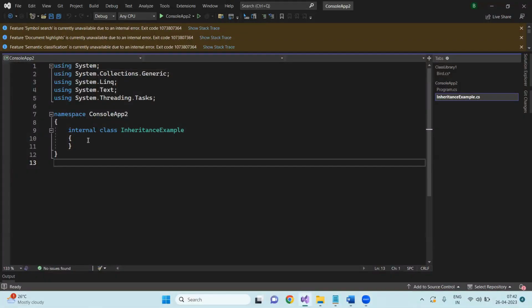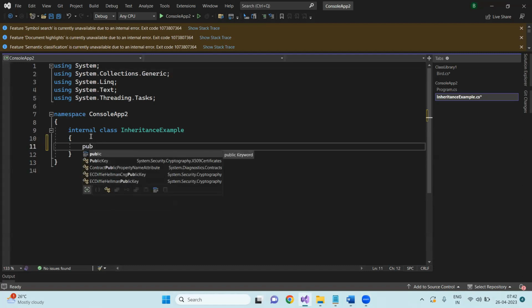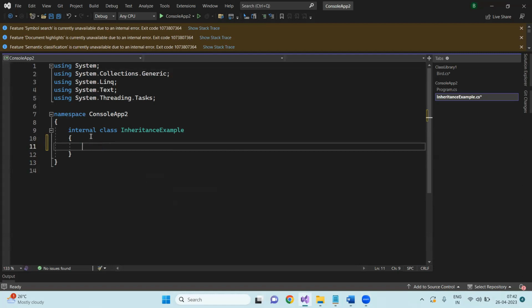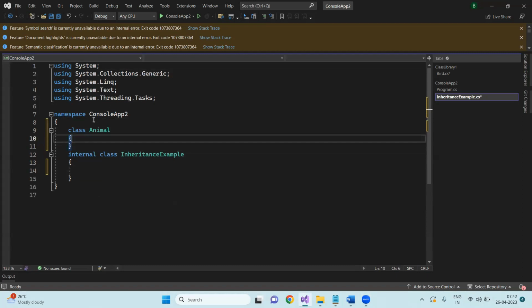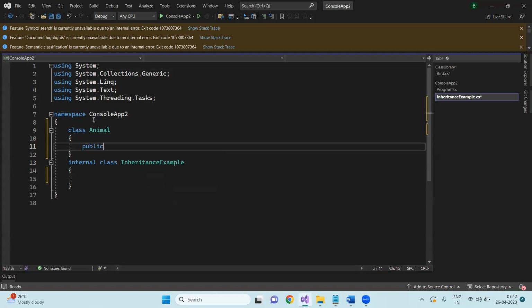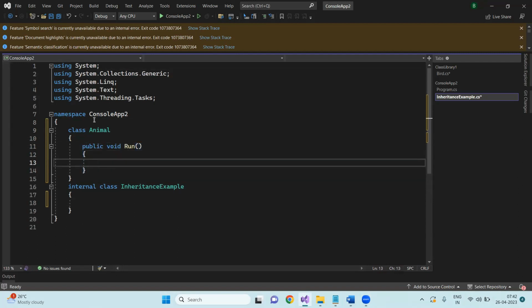So I'll show you an inheritance example. Let's assume I have a public class here called Animal. In this Animal class we have a run function: the animal is running.